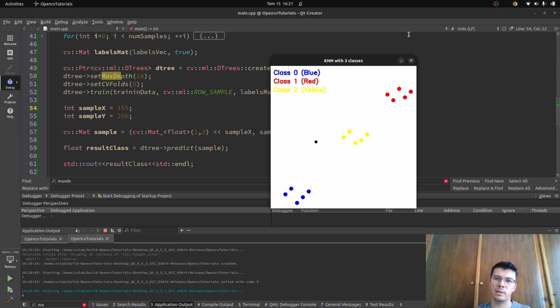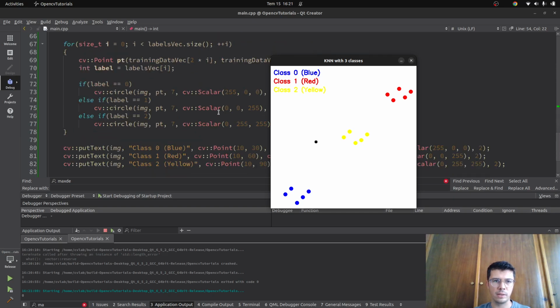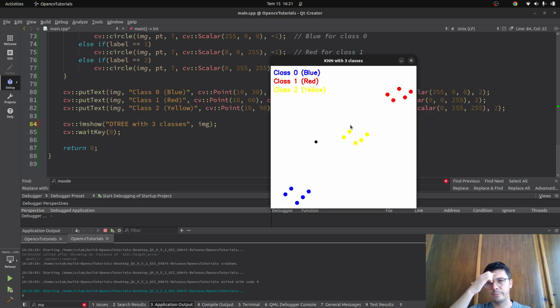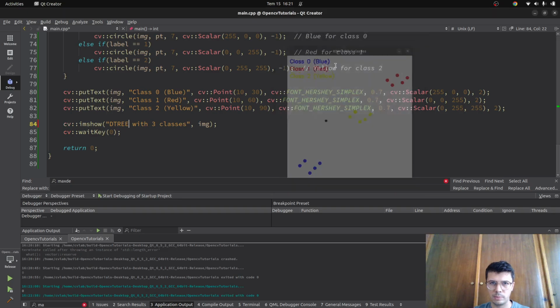KNN is totally working. By the way, the title is still KNN, but this is D3 anyway. We can change it. Okay, anyway, you can say this belongs to yellow, so this is wrong, but it's not wrong because D3 boundaries and the KNN boundaries depend on different things. KNN is working with distance, but D3 is working with a different boundary classification than the KNN, so we cannot directly judge this is wrong. So in the next video, for comparison, I mostly want to talk about these things, but anyway, for now we can skip.